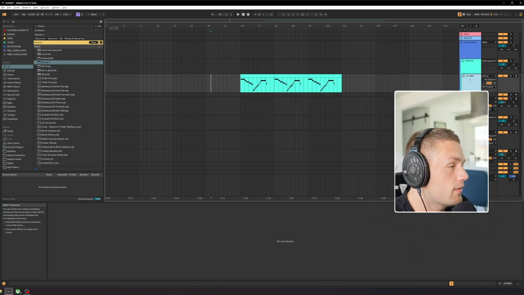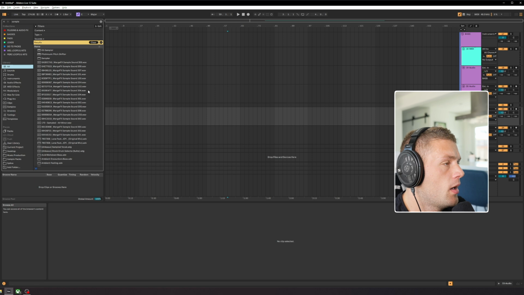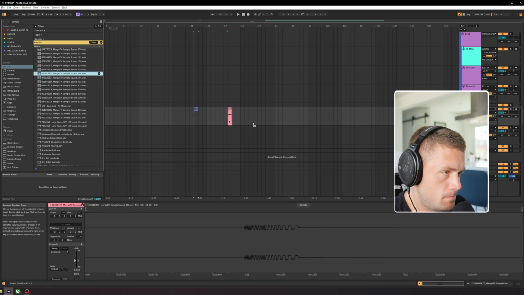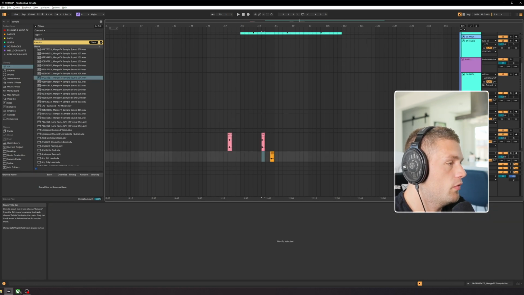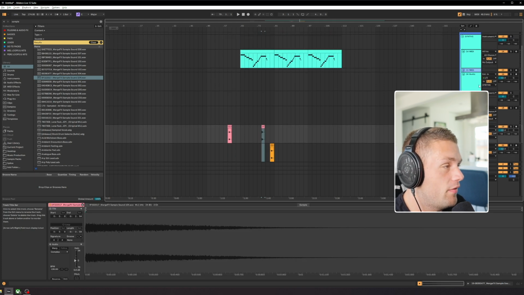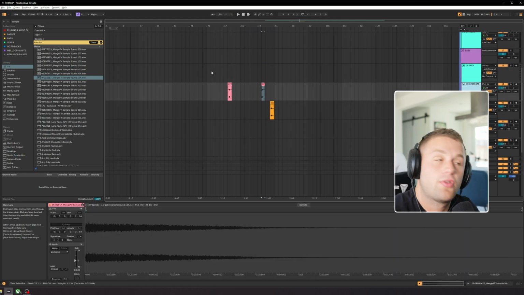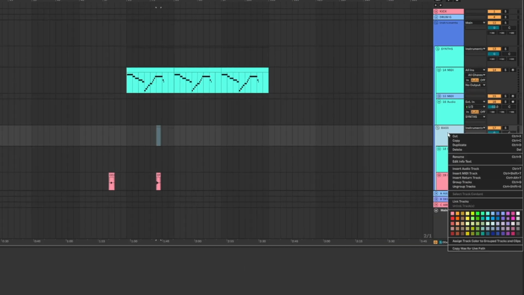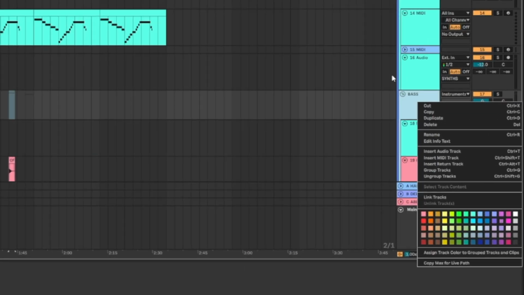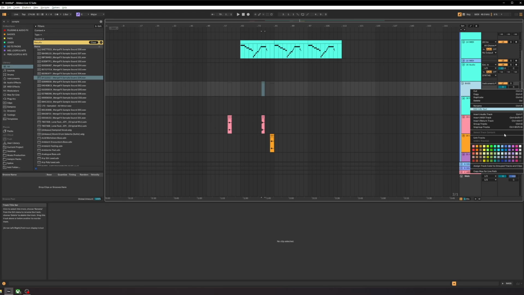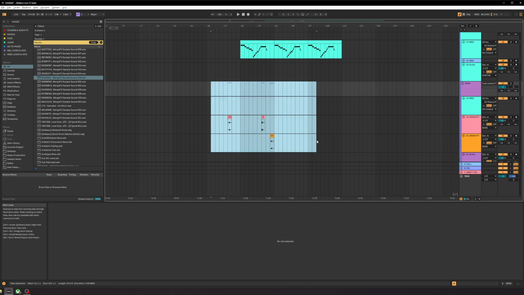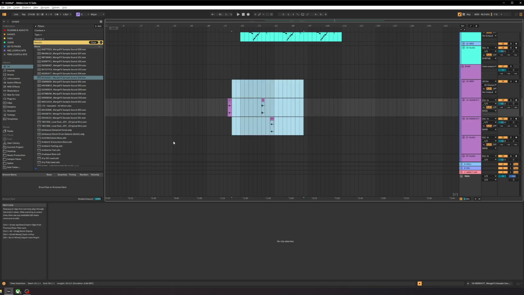You can do effectively the same thing with groups of tracks. So if I create a bunch of tracks down here, I have some audio I want to pull in, move these into my basses group, and now I have a bunch of different colored tracks. You can just right click the group of the tracks that you want to change, and you can hit assign track color to group tracks and clips, and this will do this color application for every single item in that group. As you can see, everything just changed to purple. Color coding in Ableton makes things easier on the eyes and then also makes things easier to compartmentalize.